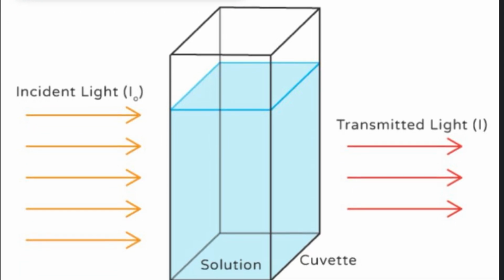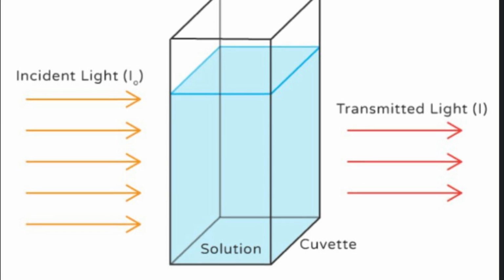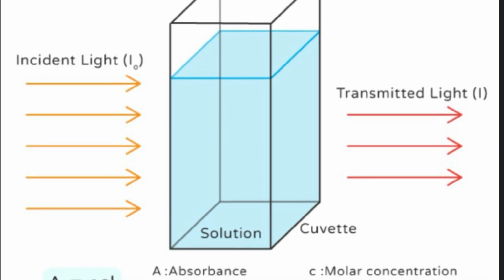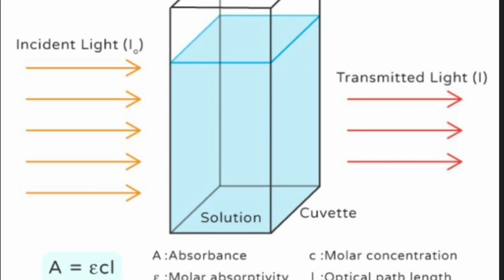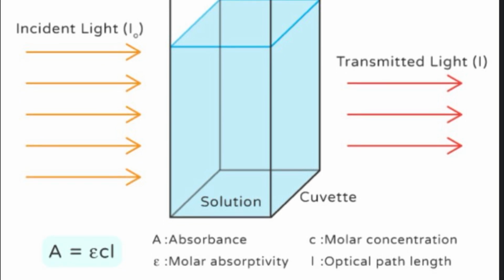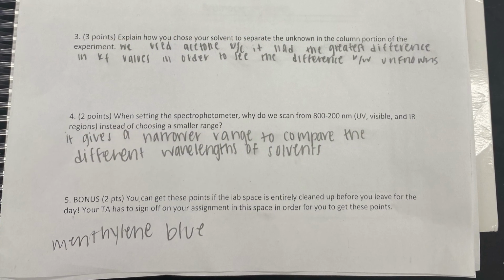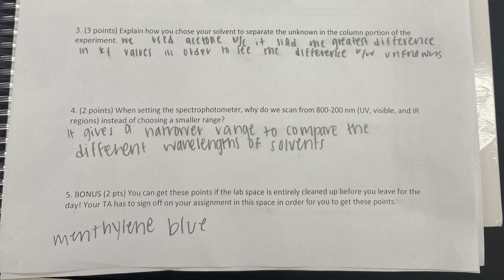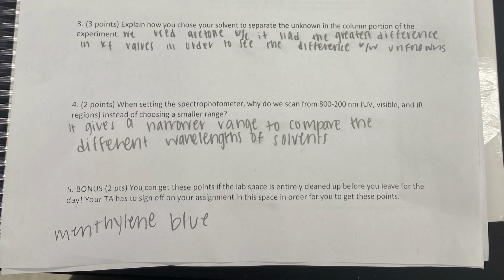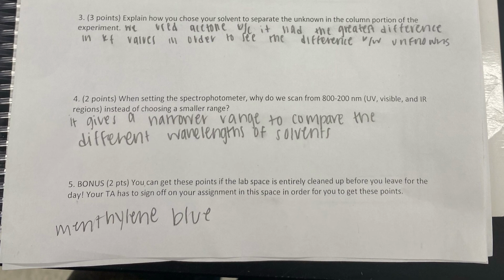The Beer-Lambert law is a fundamental principle in spectroscopy that describes the relationship between absorption of light and the properties of material in which light is passing. After making the observations, we were able to answer the following questions on our lab report and identify our solution.